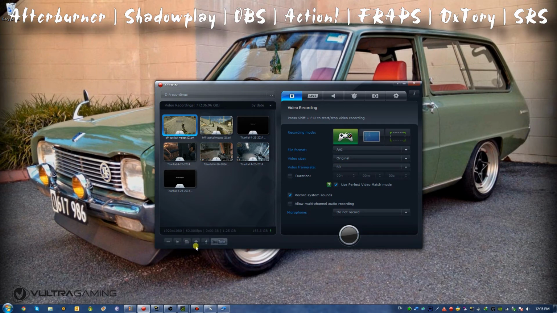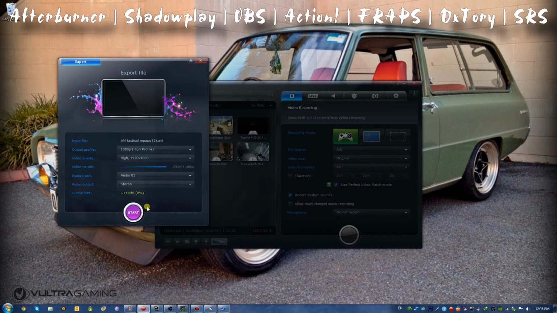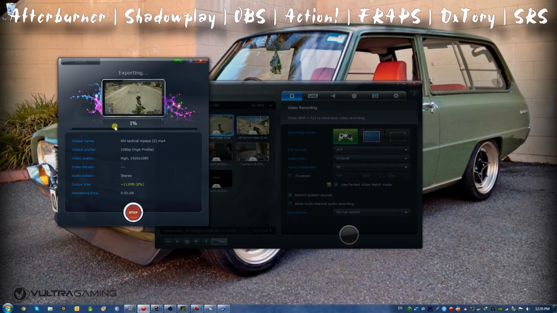There's a native player to this app, but you can later export them and it will compress them a whole lot. You have some different profiles that you can select here, but basically what it will do is export the file and compress it and make it a whole lot smaller, which, as you can see, is just oodles and oodles of space that it will save.